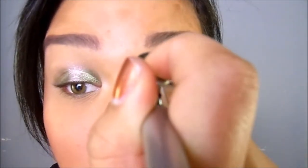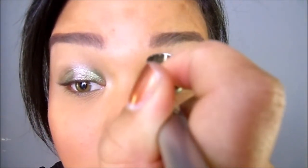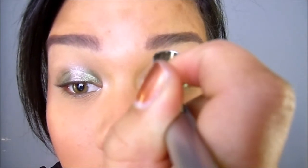Now you want to leave a decent amount of space of the Glitz and Glam in the center of the lid, so I do recommend stopping where the mid lid begins, either from the outer corner going in and of course from the inner corner going out. That way you have enough of that Glitz and Glam to really make the color stand out.